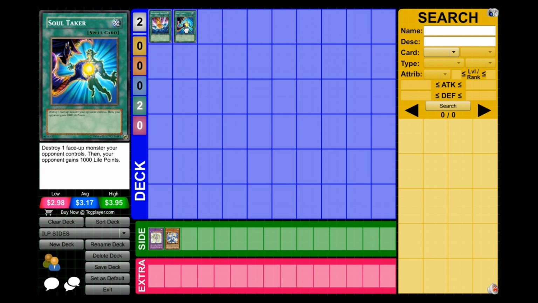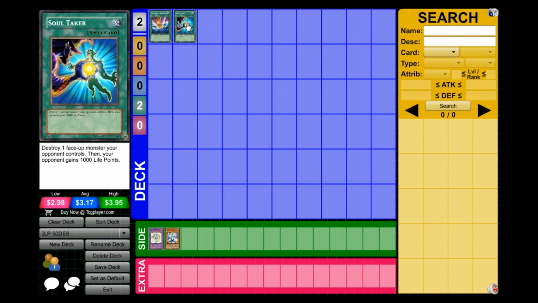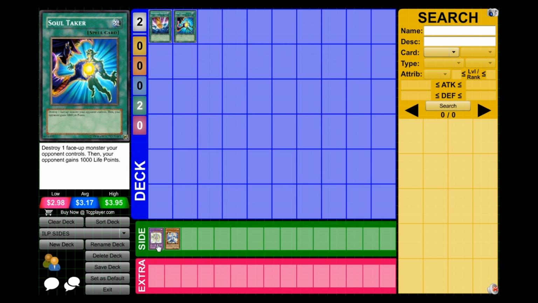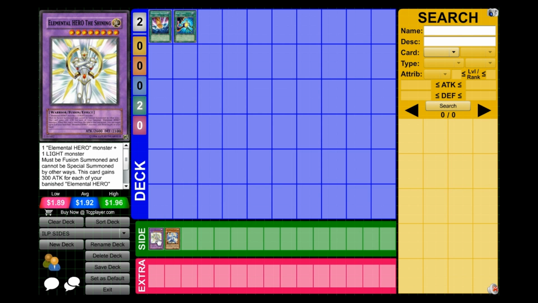Another key difference here is that Soul Taker has an additional effect where your opponent gains 1,000 life points, while Smashing Ground does not. The reason why you want the effect to gain life for your opponent is for cards like we talked about in the previous video, Light Pulsar Dragon and Elemental Hero The Shining, where most of the time when these cards are destroyed and sent to the grave, they will be able to get an additional effect.